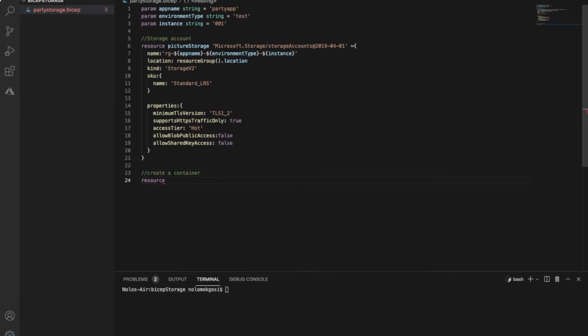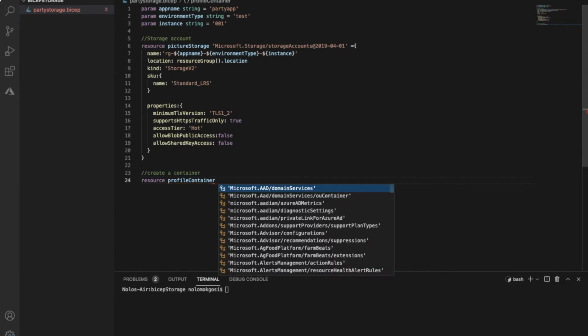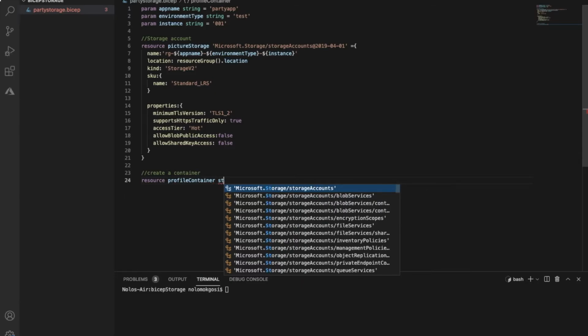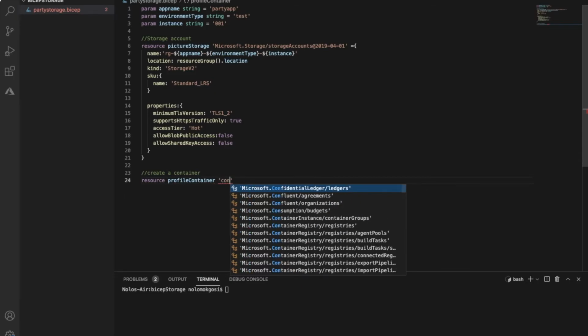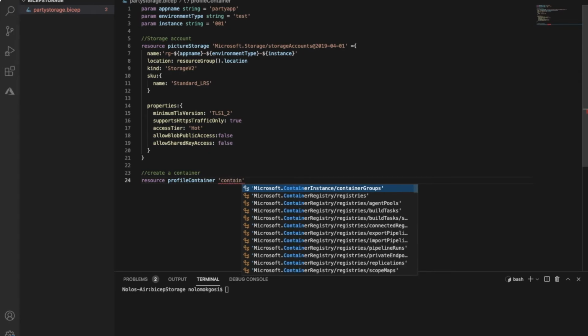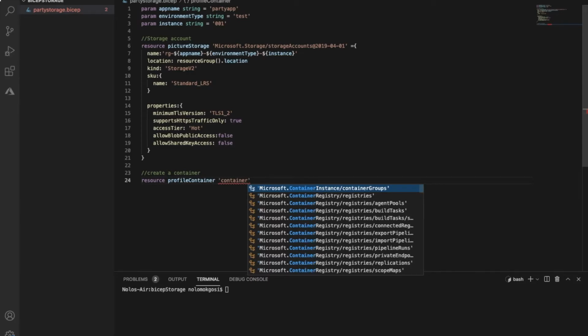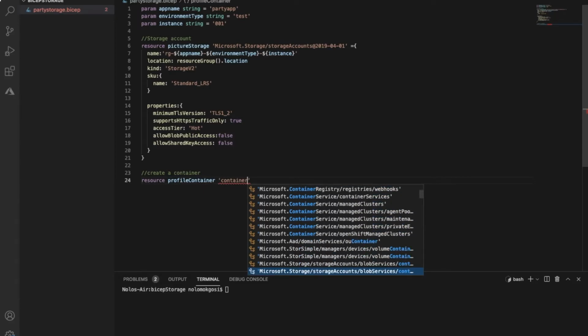Again, resource. This container will be for my profile pictures, so I'll call it profile container. Remember, this name is not the name that you'll see on the portal, so that is okay. I can name it whatever. And this one is a bit of a dodgy one, so let's see if I can duplicate. So container gives me the container registries and so on.